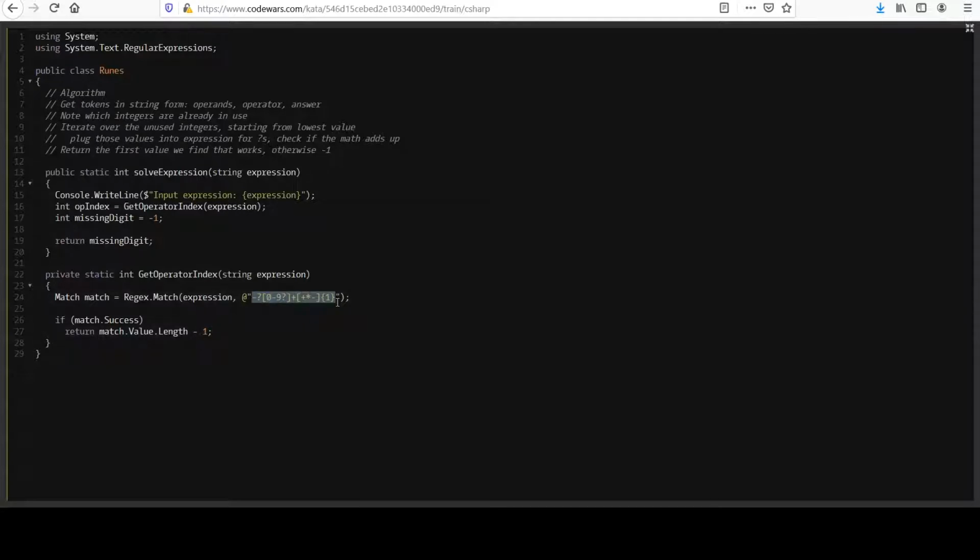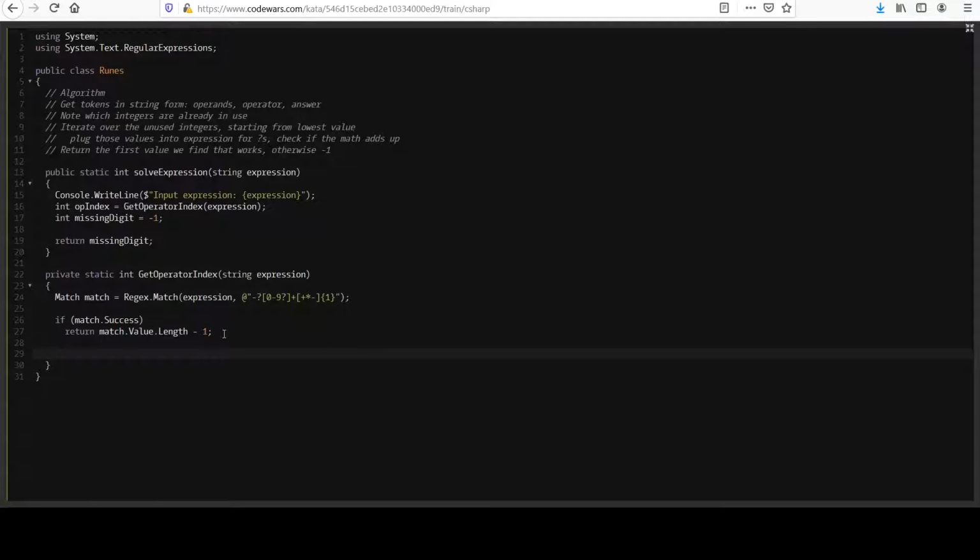So we will get all the text, but we want to stop at, we'll get the text up to here, and we want to go 1 back because the operator is 1 character, right? So that's why I did the minus 1. I did the length of the match we make for this. It will stop after the operator. We won't get the second operand in the equals part. And then minus 1 to move back 1 space. So when we use substring, we grab 1 character and get it.